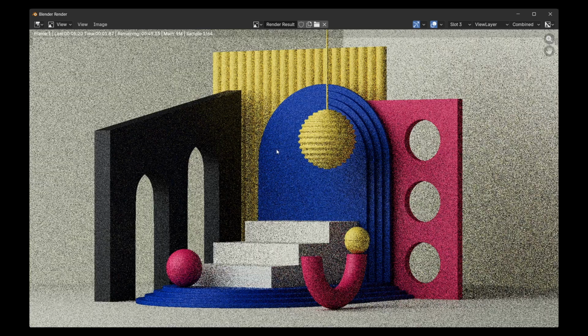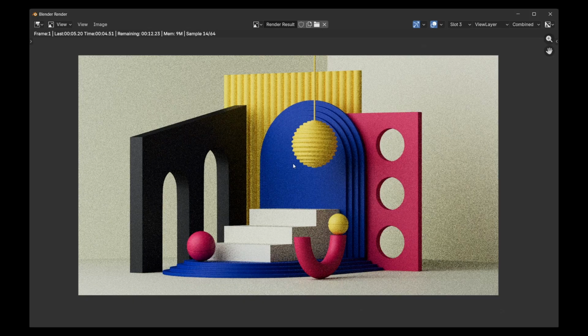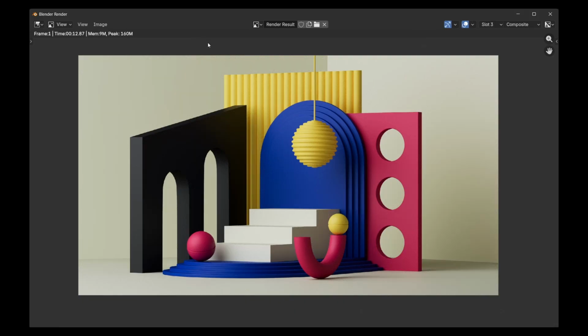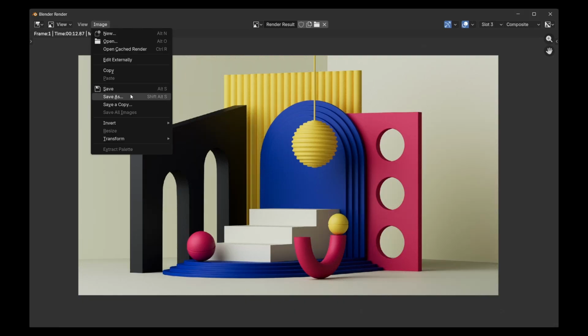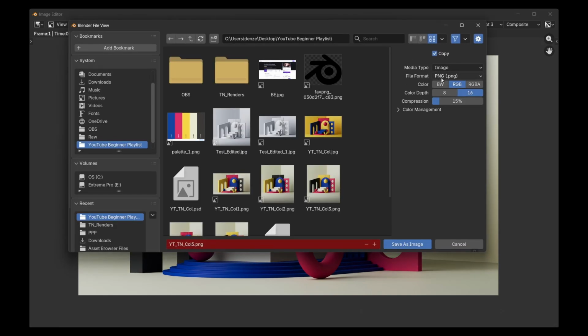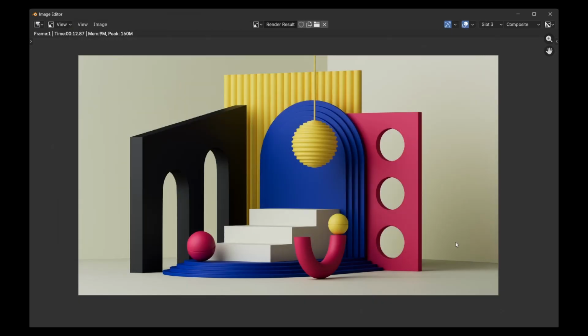And mind you, what you see when you click render, wow, looks beautiful, really nice. This is the sample count going up here, so it will stop when it reaches 64. And to save it out, you click on image, save as, and when you click save as, you can actually change some of the output settings that you entered previously. So I could change it to JPEG or whatever, or you could just leave it because of what we did already. Then give it a name here and click save image wherever on your computer, and that's it. Basically, you have a nice, pretty looking render that you could upload to your portfolio or your Instagram.